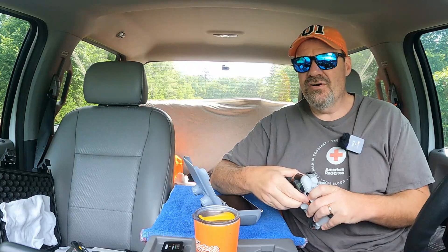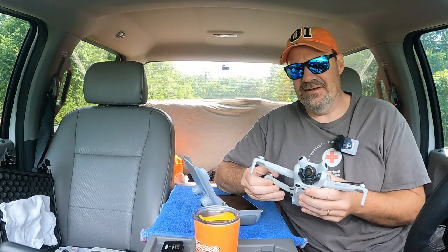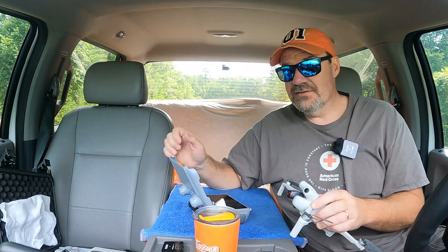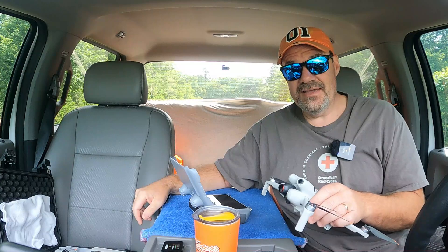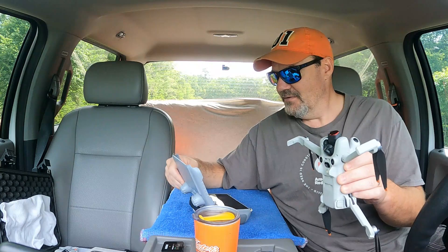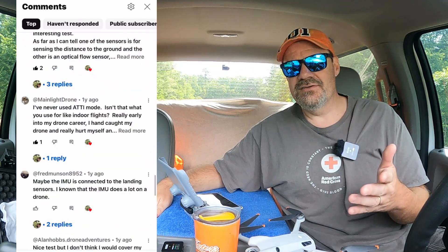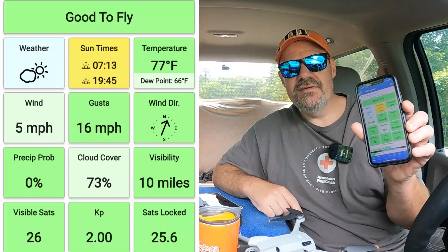I've been scolded a lot lately for being not safe, and I don't think I've been unsafe in any of the videos we've done recently. Today we're going to cover these sensors and see what happens. A long time ago we released a video where we had Jack with his sensors on the bottom covered, but today I understand there is a way to shut these sensors off on the DJI Mini 4 inside the Fly app. We got a comment a while back - they said hey, since you did the DJI Mini 2, why don't you test the Mini 4?